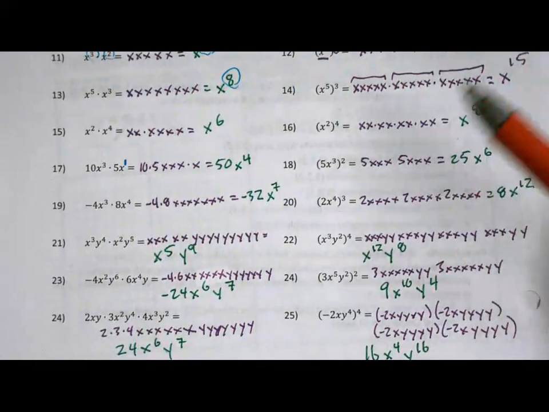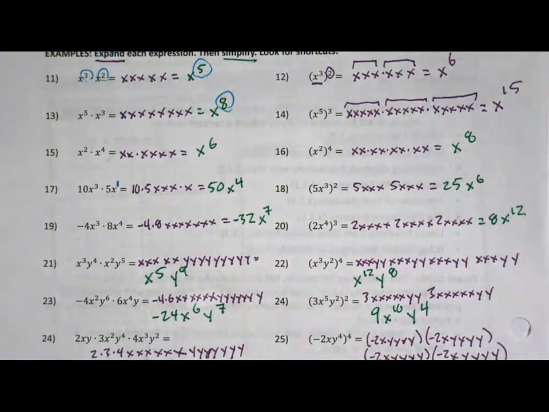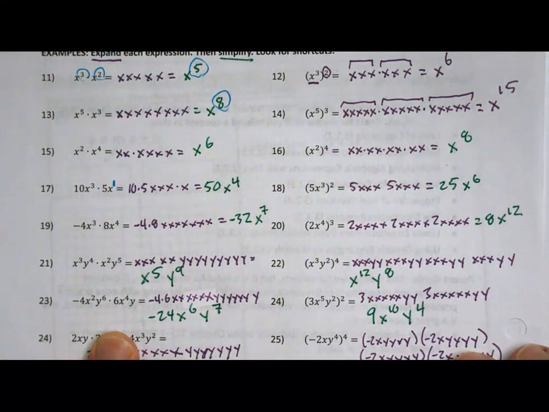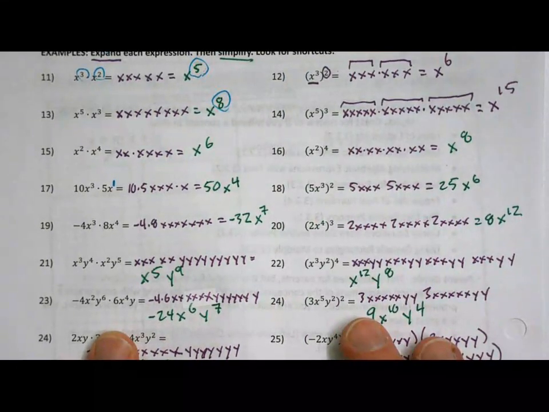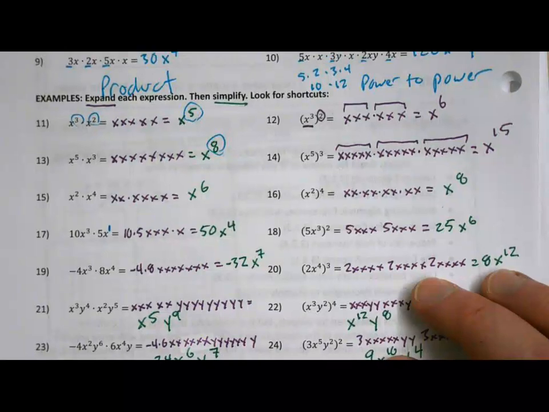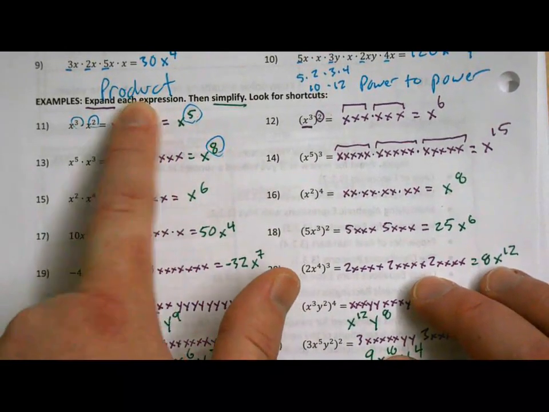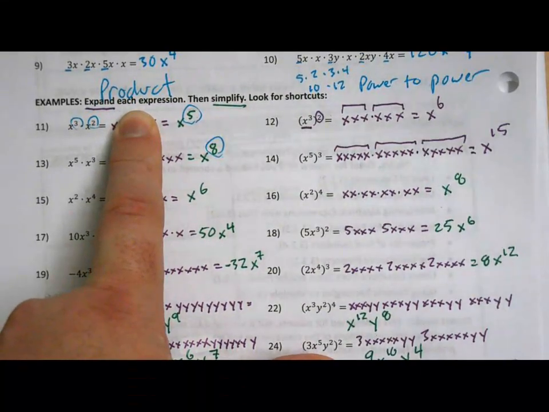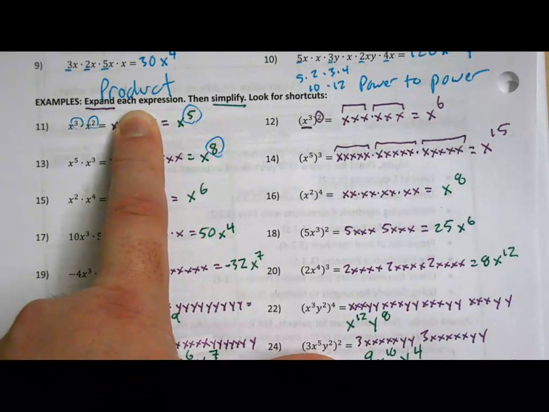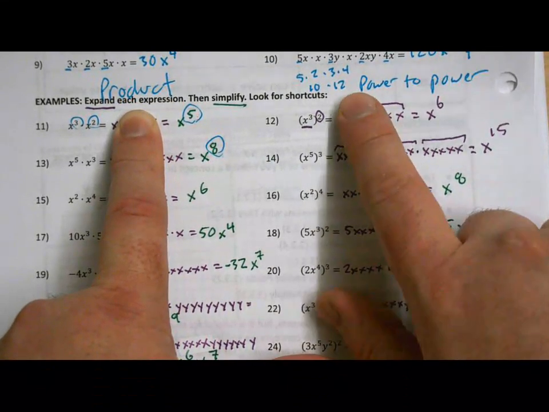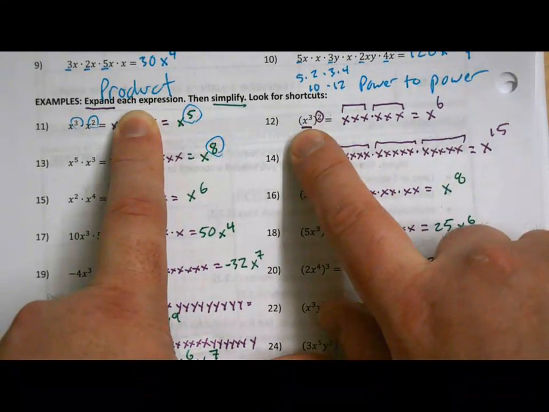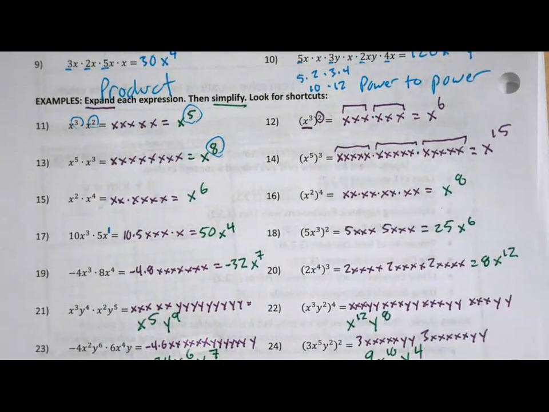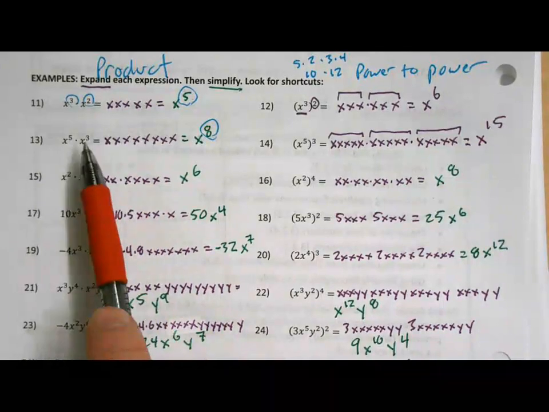So if you look at these problems, the way I set this up, all of these problems kind of look the same. They don't have parentheses with an exponent on the inside or outside, right? These ones all have the parentheses. We call these product problems because we're multiplying things together. You don't need to write that down. Leave those pencils down. We're going to take notes on this in just a second, okay? So just pay attention. We call this power to a power. Power to a power means you have a parenthesis with a power on the inside and a power on the outside. And the shortcut is, if it's a product problem, you just add.